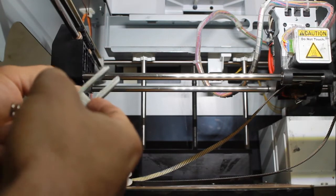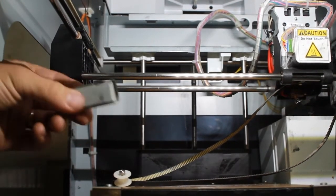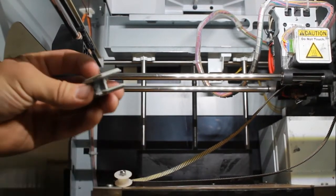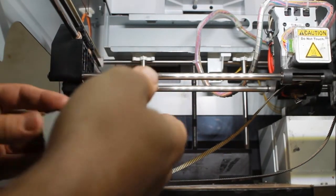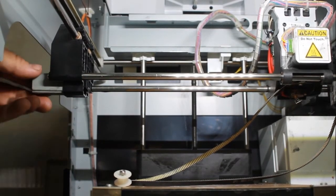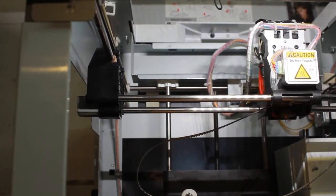You might also have to sand these rails because I printed this part while the original housing was broken — that's just going to happen sometimes. I had to file it down a bit. So take the spring and put it back the way it was on the original housing — make sure it's all the way at the end. Now take this and slide it back in through this side. You're going to have some tension because of the spring, so make sure it's going back in smoothly.